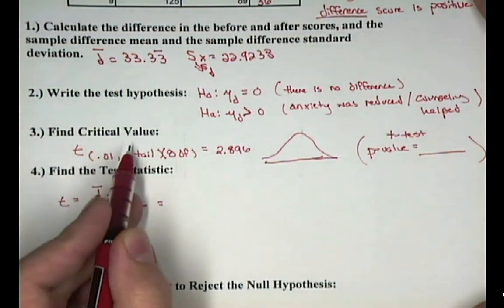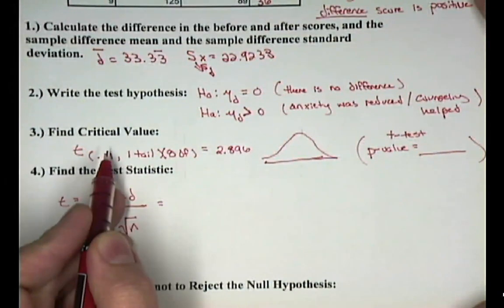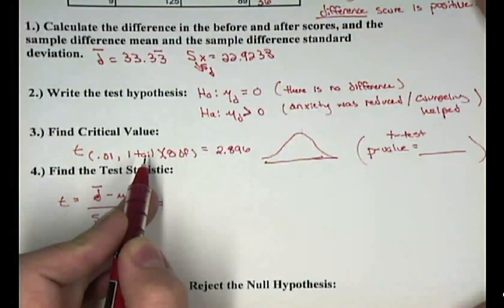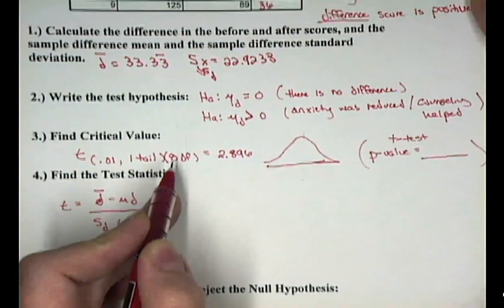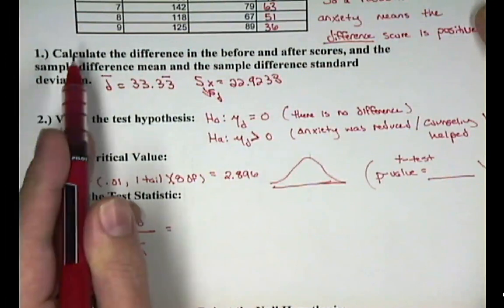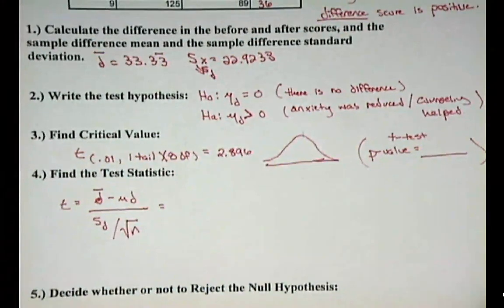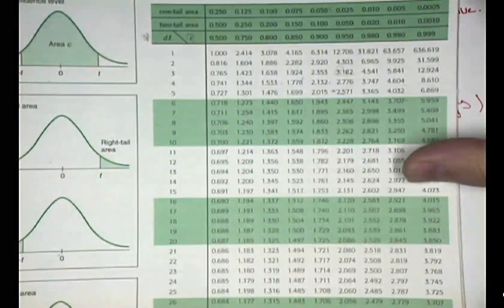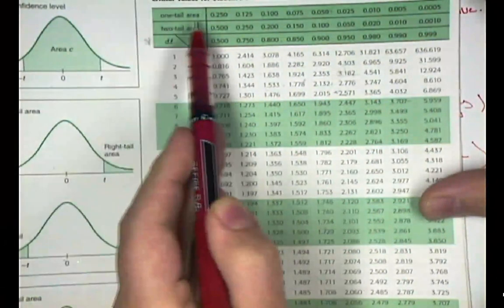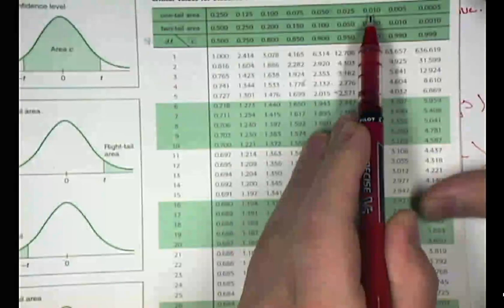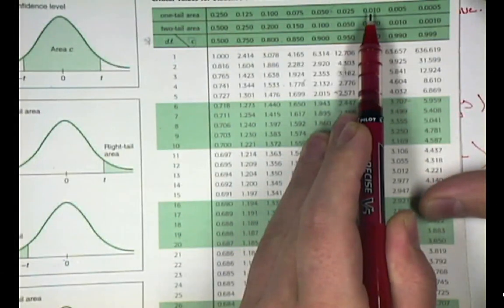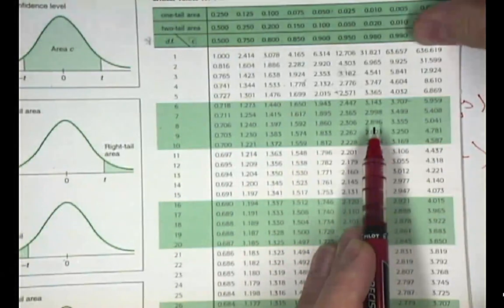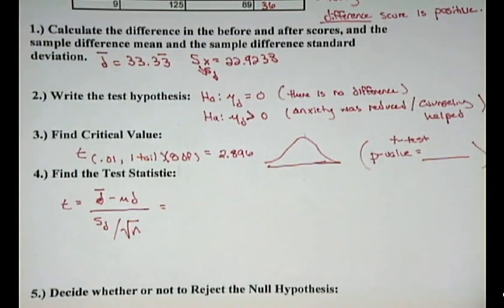Find a critical value if you're doing a critical value method. So you're going to be using a t with an alpha in a one-tail area with 8 degrees of freedom, because we had 9 subjects total and degrees of freedom is n minus 1. Now let me show you on the t-table in case you've forgotten. It's a one-tail area, so you scroll over and you find 0.01 on the one-tail area, and you scroll down to your 8 degrees of freedom. Right? And that's where that number is coming from.